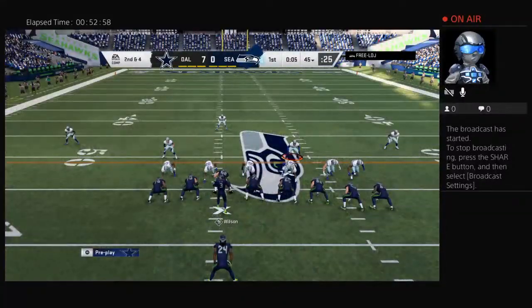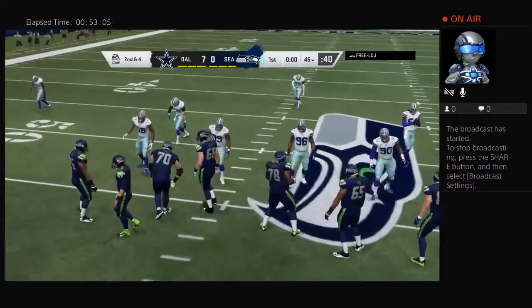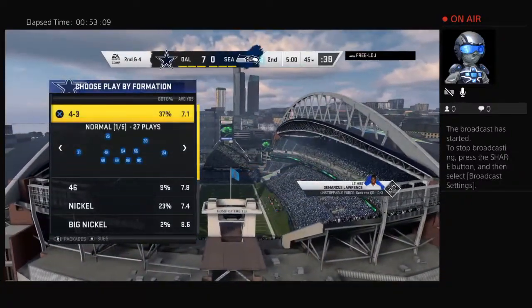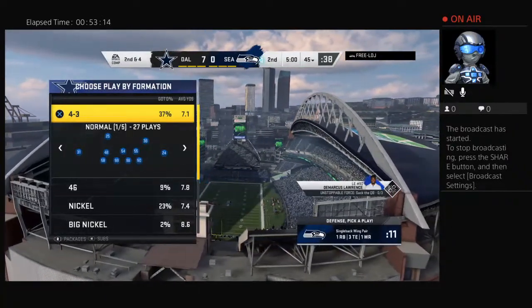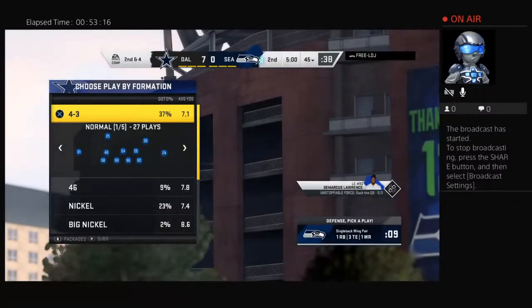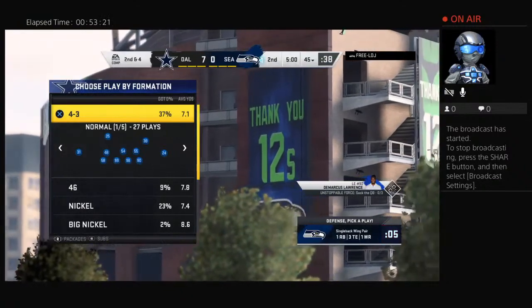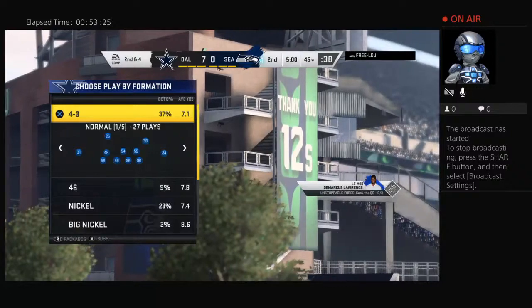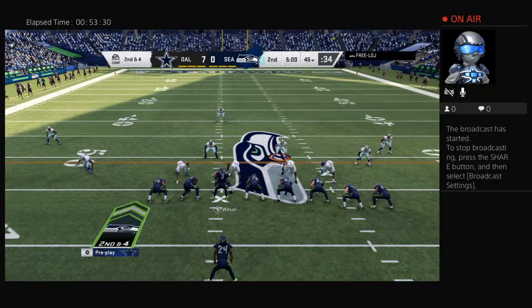Mike, green 80. Check Mike 54. Mike 54. I got you, son. Hey, switch gears. After one, 7-0 on EA Sports. Mike 5-4. Watch the screen.